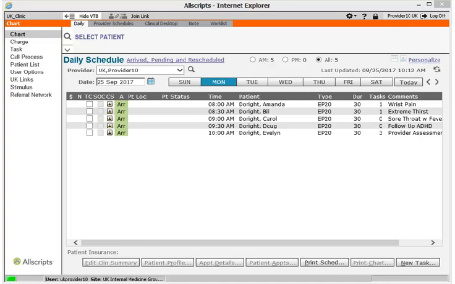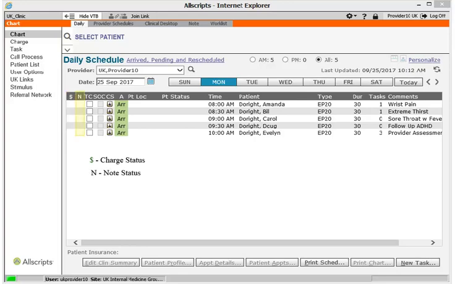The schedule is imported from the Ambulatory Practice Management System, known as APM, that is used for outpatient scheduling and registrations. The daily schedule displays a variety of important pieces of information. The first column is the charge status column. It will be blank until the attending physician submits his or her charges for that visit. Once charges have been submitted, a green $ will appear in this column.